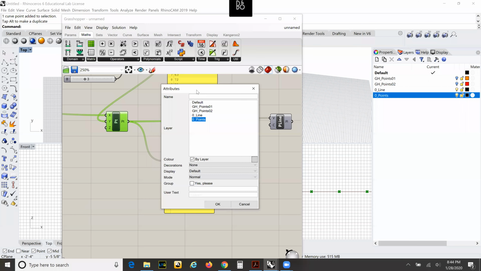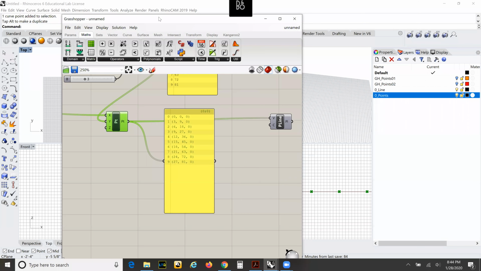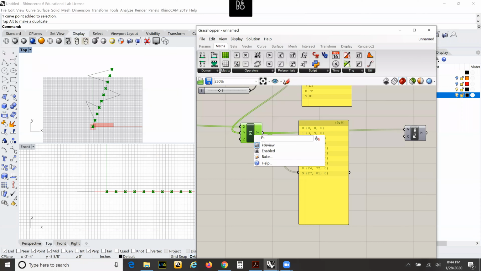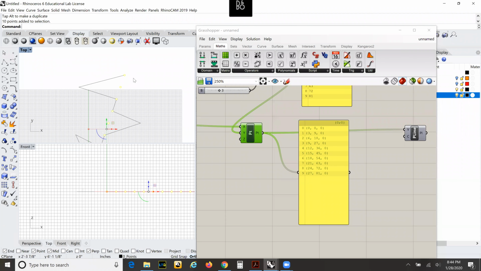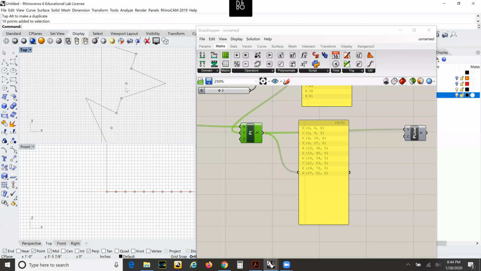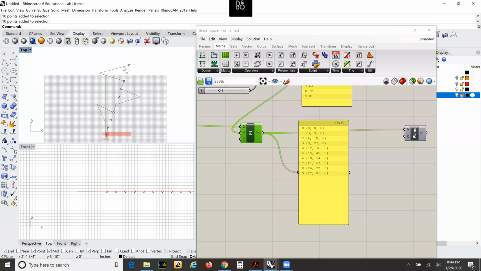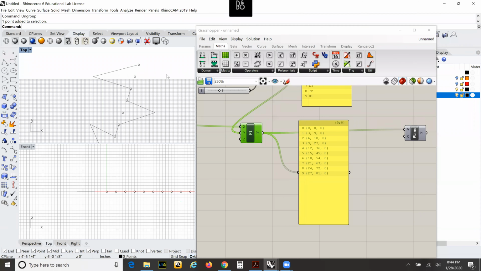But this time there's quite a few of them. Maybe we don't want all of them to be clicked individually. We'll group it, sometimes just to keep things a little more organized. We'll say points, group, yes, please. Click OK. And we'll just unpreview it so we can see it. Oh, there's our points. When we click it, it acts as a singular object because they're all grouped. Maybe down the road we don't want them grouped anymore. So we can just highlight, type in ungroup. And now they're back to the individual.